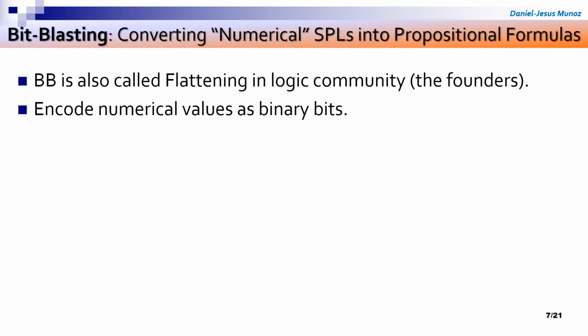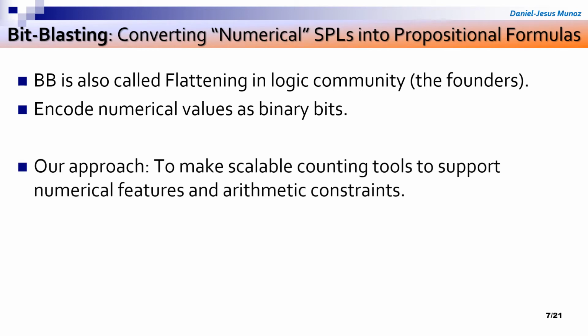And the problem is, how do we get from numerical feature models that contain numerical domain into propositional formulas that work with propositional logic? For that, we found in the literature bit blasting. It was invented by the logic community a long time ago, and what they do is to encode numerical values as binary bits, as bit vectors, which is our approach to make scalable counting tools supporting numerical features and arithmetic constraints.